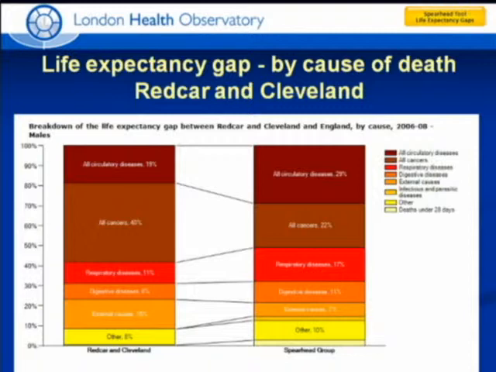So external causes of death, which is suicide and accidents, some areas have quite a big proportion due to those. In here, it's only 15%, but in some other areas, it's a bit more substantial than that. So this helps the local areas to look at the causes that they might want to focus on in terms of reducing their gap.